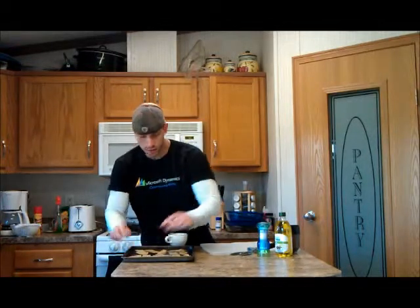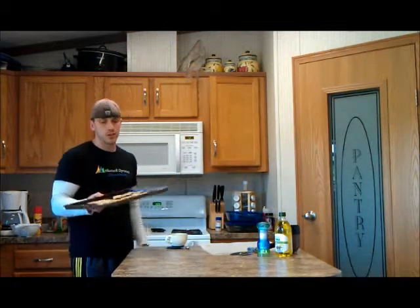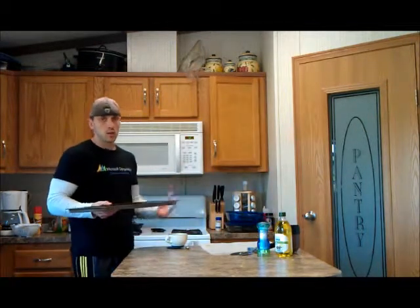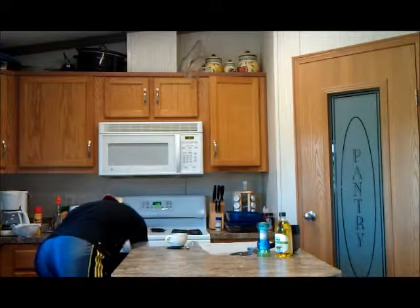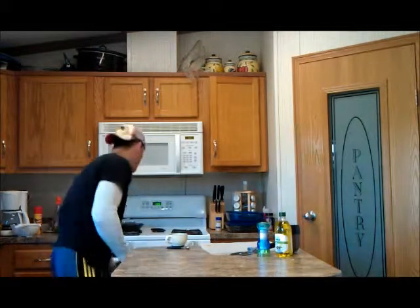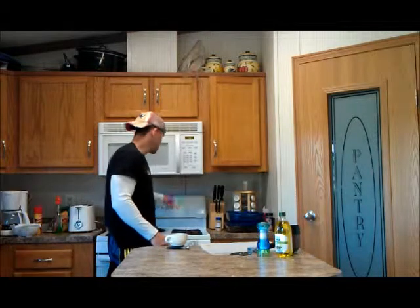So we spread all these out and my oven's preheated to 400 — I'm just going to pop these in. Depending on where you're cooking it and what kind of wrap you have, you're going to want to set your timer for about three or four minutes and then check on them. When they start getting brown on top, I'm going to flip them all with some tongs. I'll just go three minutes.